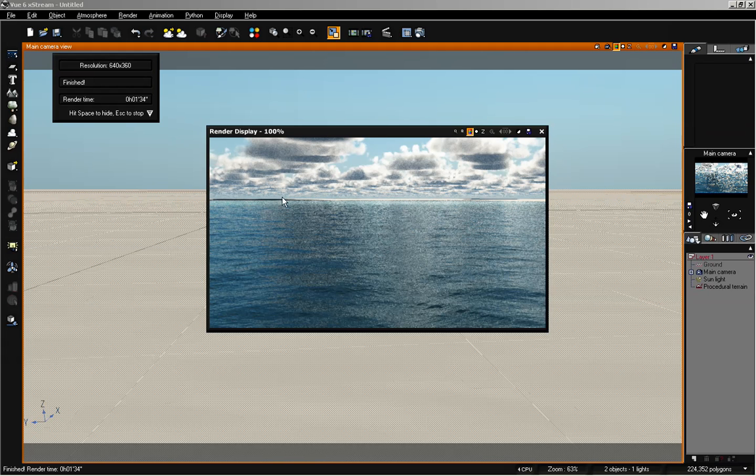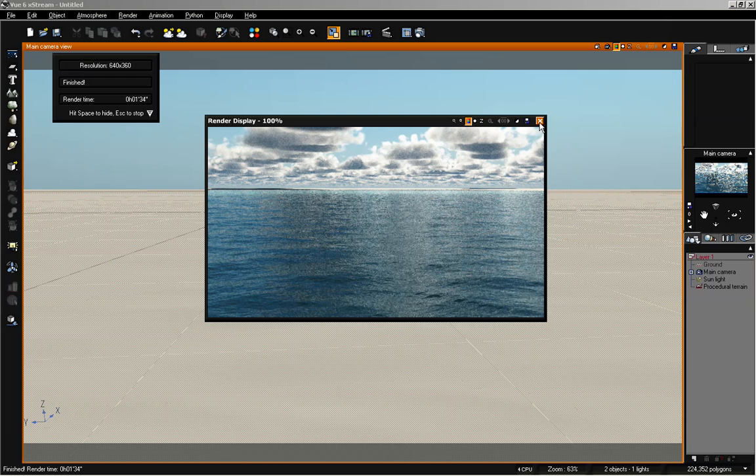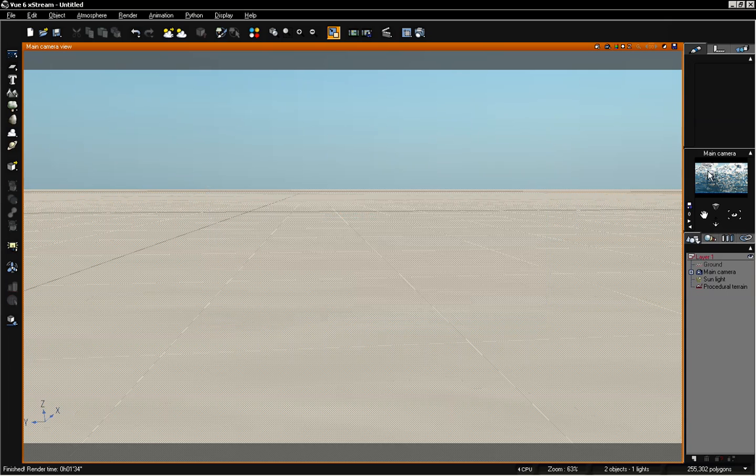And of course, because we are using procedural terrain and it has a limit, we're going to see that horizon line. As we increase our wave height, and of course our distance between the water and the main camera, we will start to see that disappear as we decrease that distance. But overall that looks pretty good.